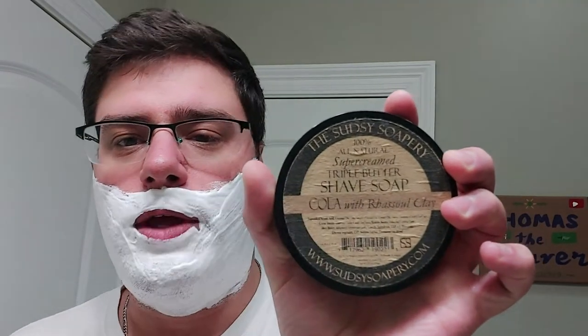It is triple butter. I've read the ingredients before on the actual soap, and it's a very good vegan base, like I said. So this specific scent, if you're looking for an earthy, somewhat spicy scent, maybe this is something for you. Personally, I wouldn't purchase this scent again. It's not bad, don't get me wrong, but the scent is not for me.